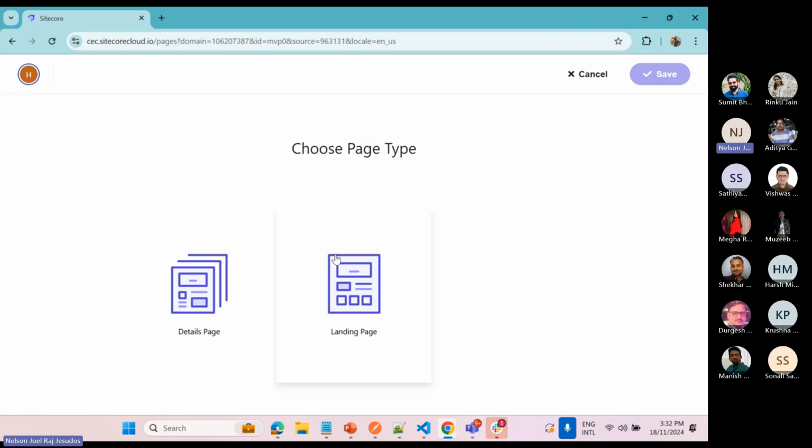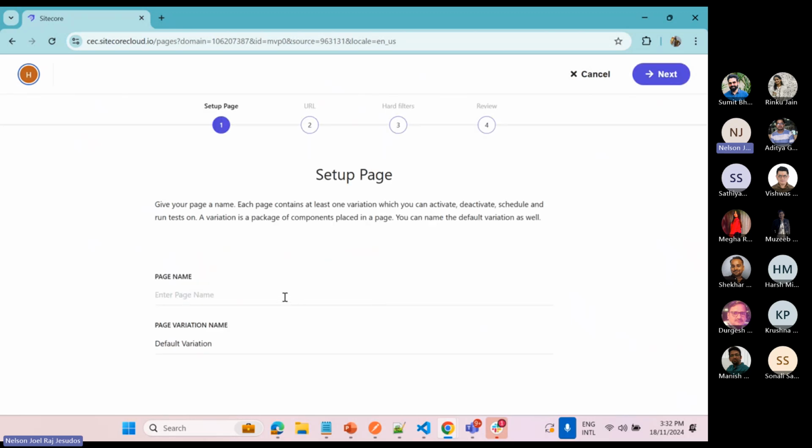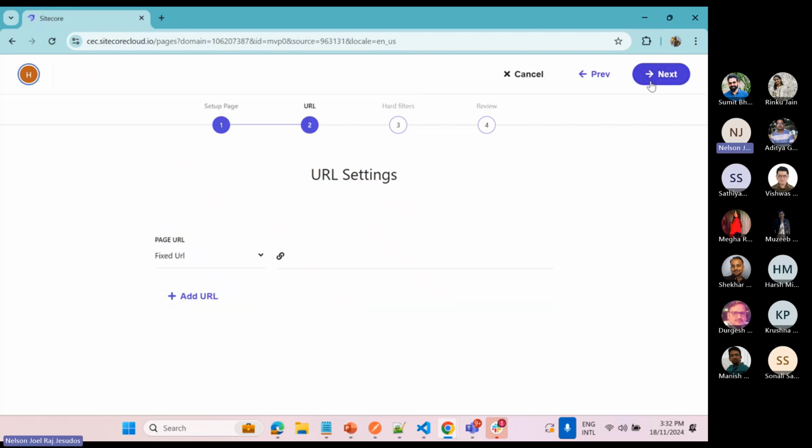But most applications use only landing pages; only if there is any article details, blog details, or news details, we will use the details page. Most of the things are standalone pages, so the landing page will mostly help us in most scenarios. We can use a test page, we can change the variants, but for now it's fine.